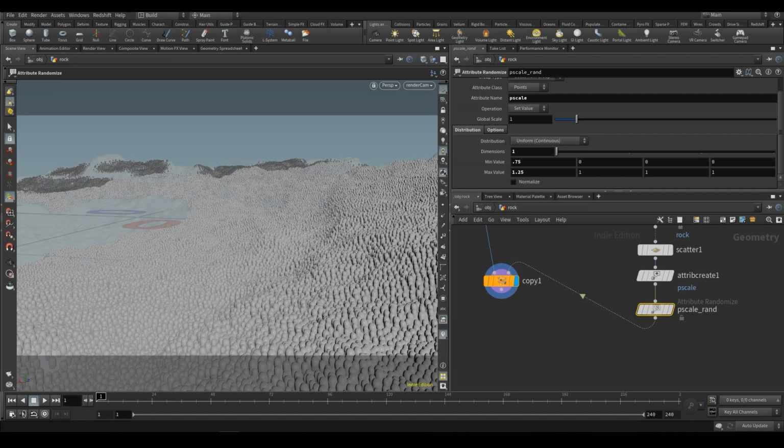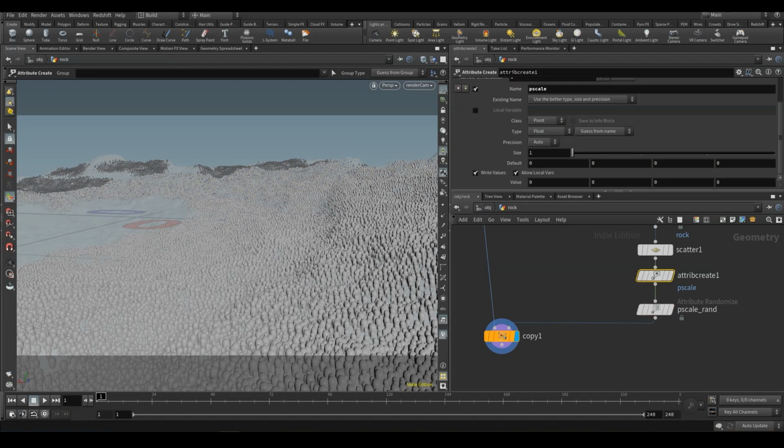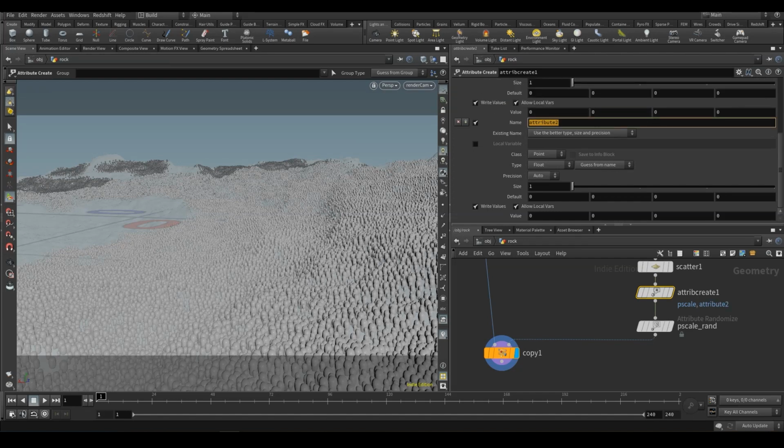Let's put it at 0.5, and we can notice that randomly we have stones that look in different sizes. But they all seem well organized to point to the same direction. Not something that we would notice in nature. And I'm sure if you bumped into that, you would start to think that an alien civilization stopped by and organized all those stones. So let's add the same thing for the rotation.